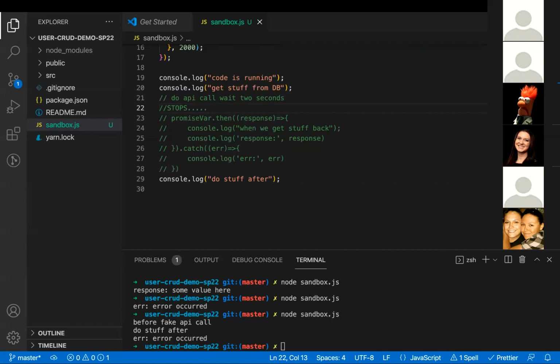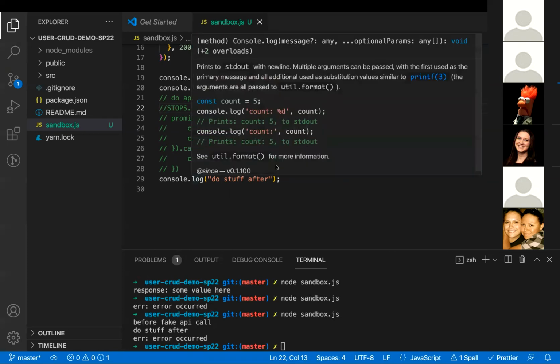That's why it needs to be asynchronous, because we want to do other things while it's grabbing your data. What if the database call takes a minute? Then you can't do anything for a minute. It's going to freeze your code. JavaScript can only do one thing at a time. It cannot multitask. So a promise and asynchronous call allows you to say, okay, let's do an API call, and while you're waiting for that API call, do other stuff.